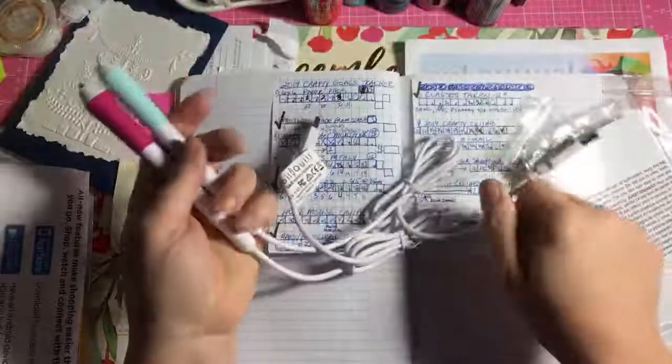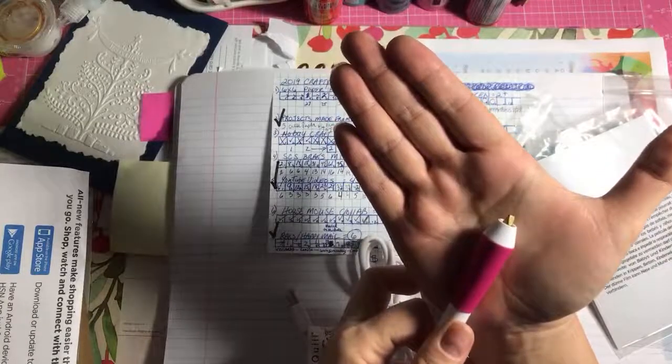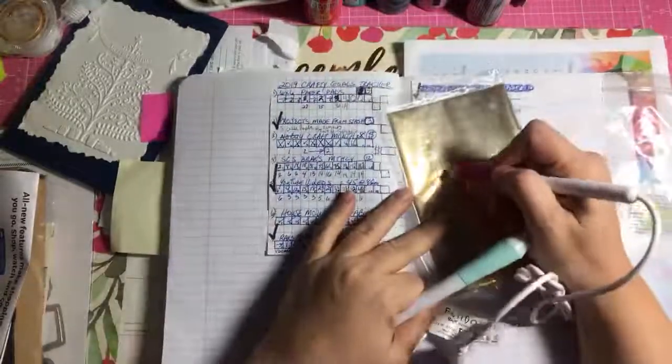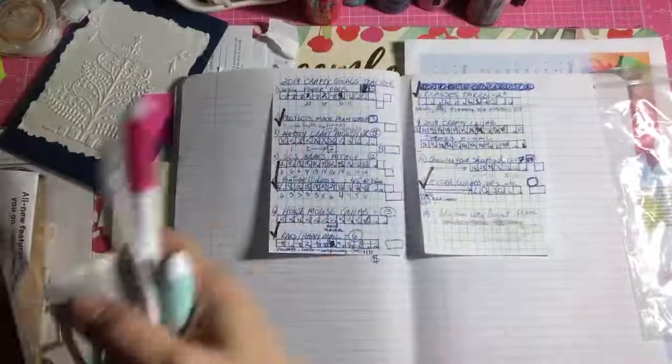This is the foil quill powered by a USB cord, and it's basically a heat tool. This is the fine point right here, and then this one is about a calligraphy tip, and it's about an eighth of an inch wide tip. They also supplied some foiling sheets and a little thingy of washi tape. But basically this heats up and you can foil transfer any of your marks or designs or writing onto your project with this. And she demonstrated it on her channel as well.